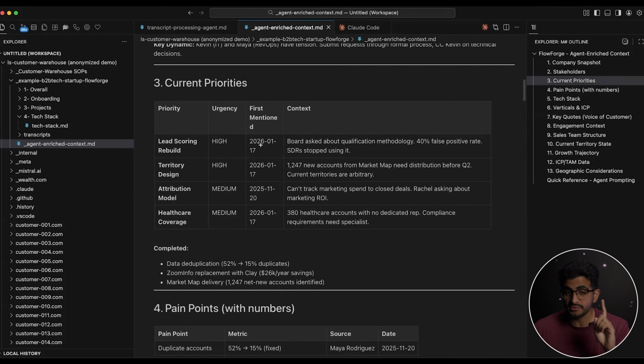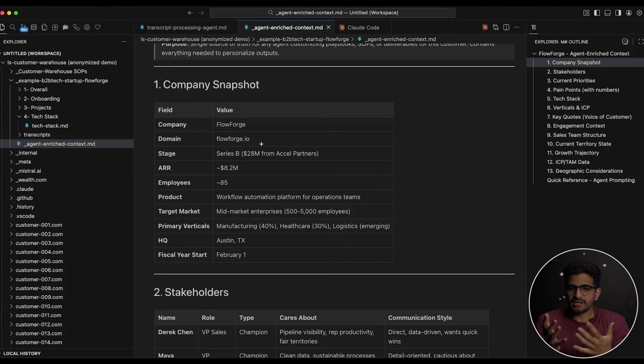Now, here's the important part that you need to keep in mind, because you might be thinking, okay, a human's going to go out and read this entire document? No, what we're doing is creating these context files by extracting the nuggets from the transcripts, and these context files live in order for the next agent to get that handoff, so that it can actually work on what it needs to work on.